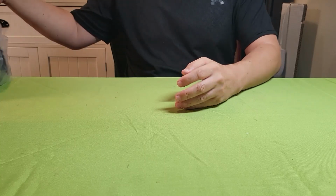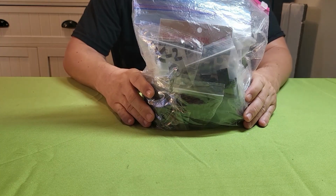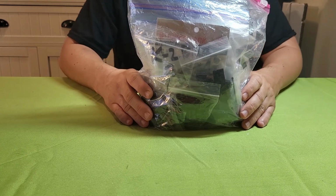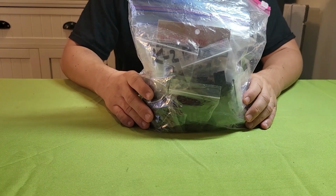Today I'll be building this K-2 Black Panther, a South Korean main battle tank. It contains 850 pieces and it was designed by John Canepa. So I'm doing another digital instructions.